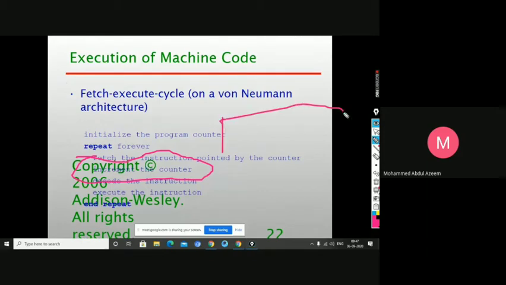If you see the program counter register, if I draw it like this, it will have certain control signals. One of them is the increment, INR. You have clear, you have increment, and you have load like that. When the increment control signal is enabled, the program counter is automatically incremented. Who is going to enable this? The control unit.